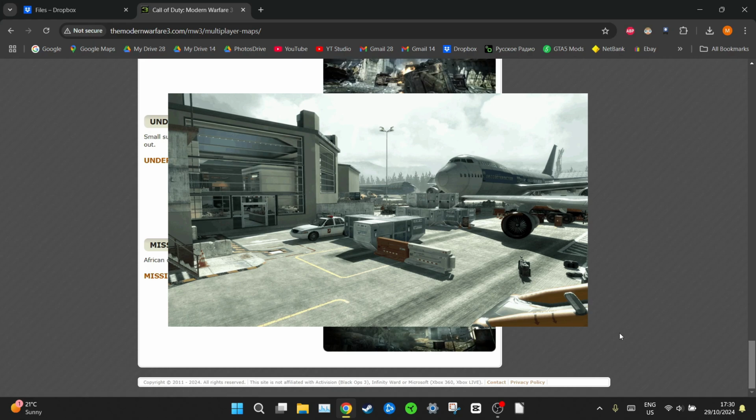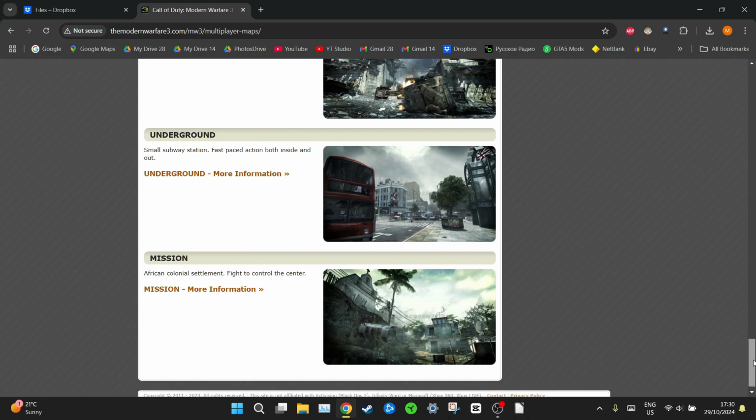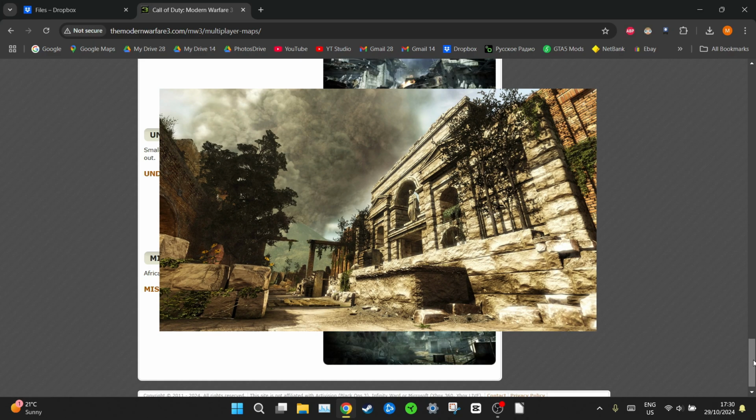And then there was 2, but it wasn't in the main ones. It was only in the 2v2s, 3v3s, which was Erosion, which I'll put a photo, and A-Ground. Now, Erosion I liked. It was a very small map. For a 2v2, 3v3, very fun. It was actually a top map.